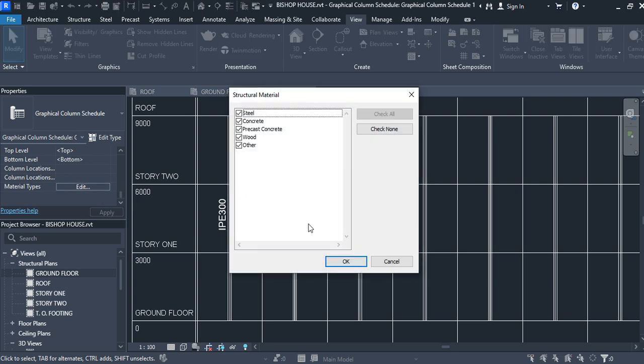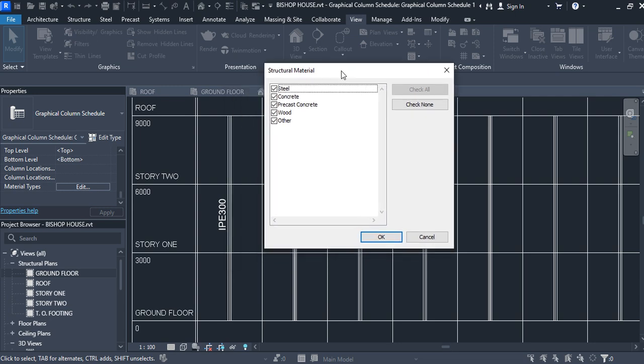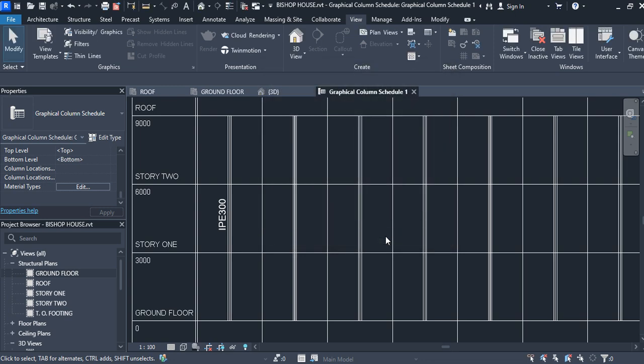So here, if we have various column types, such as steel, concrete, wood, and we would like to only show specific ones, so in this case, if we had concrete pad footings and we would like to hide them, we would just disable these and only show the steel columns. So that will help us in choosing what to hide or display.